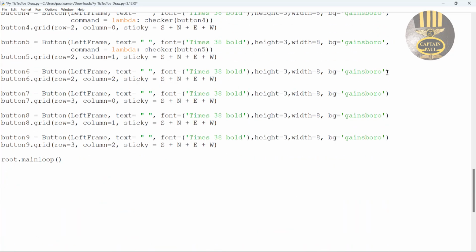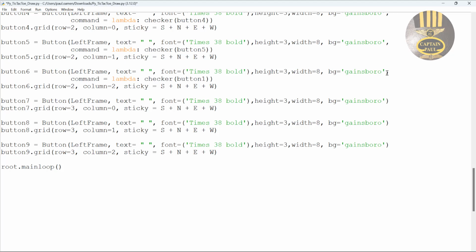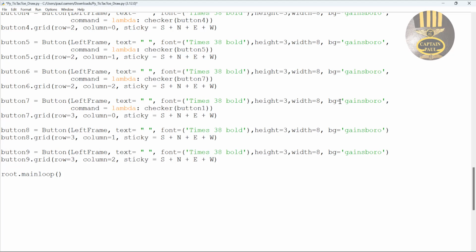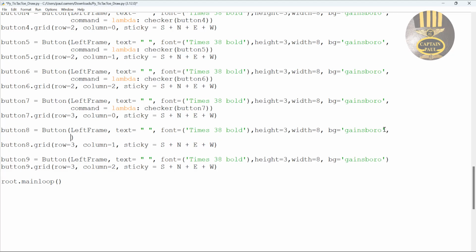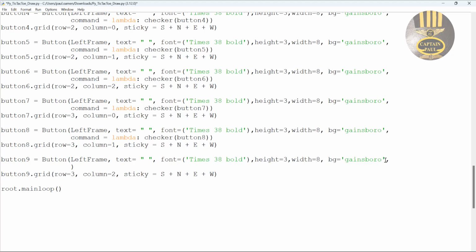Then we have 6, paste. We have 7. But this is 6. This is 7. Then we have 8. Got to 9.